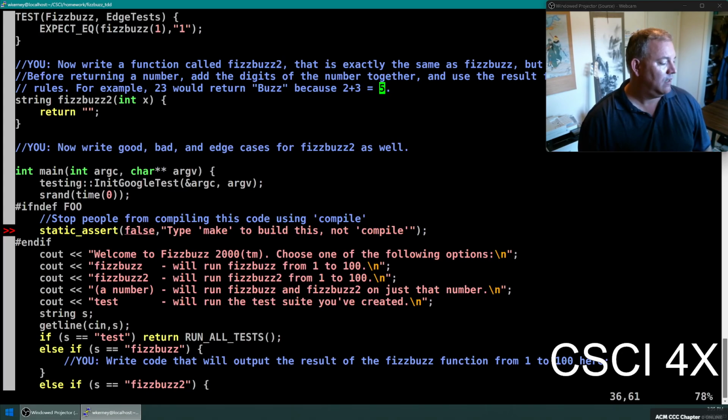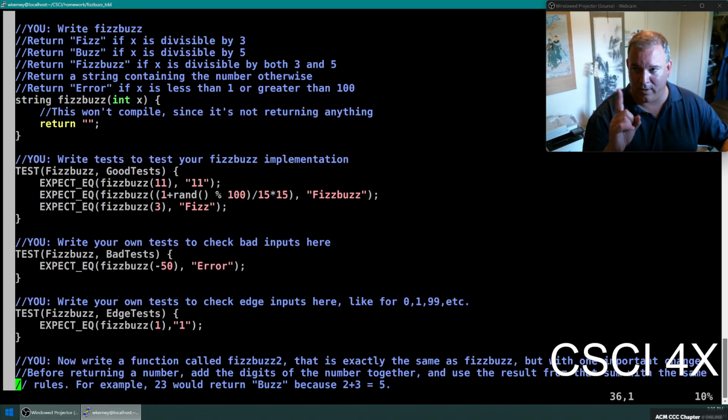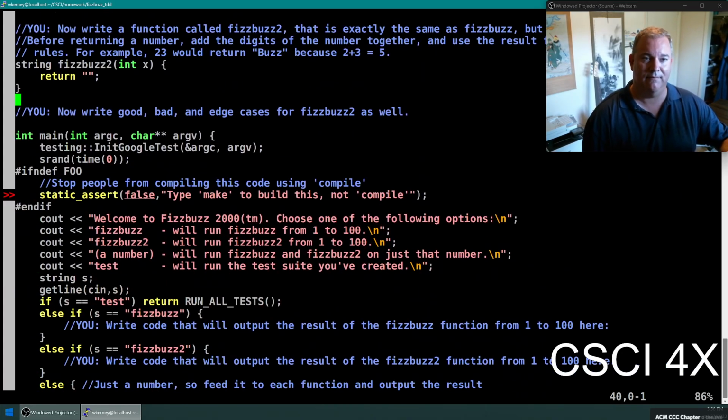Okay. Should you make test cases for FizzBuzz 2.0? Yes. Right there. But I want you doing FizzBuzz 1 first. Okay. So write 15 test cases for FizzBuzz 1. Get FizzBuzz 1 done. Run test on it. Good to go. And then after you do that, if you have time, FizzBuzz 2.